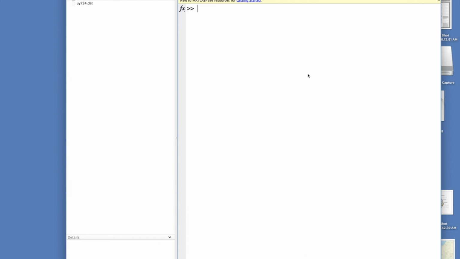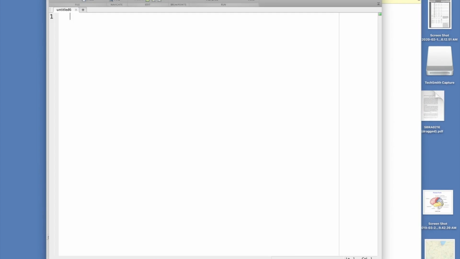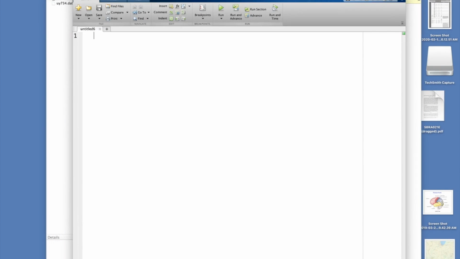The first thing is you need to make sure you keep the file and your code in the same directory. So first we click New Script. Now you open the editor for your code, and under this new script you can write your code.